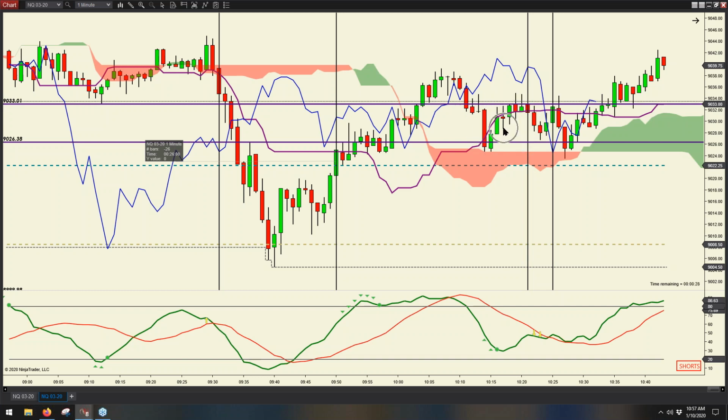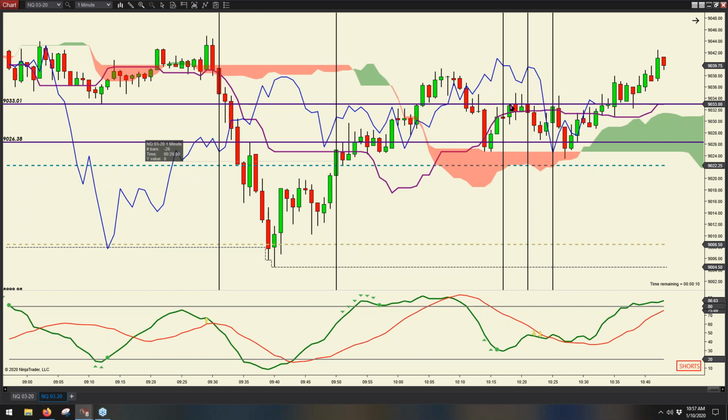So I'm not saying that you have to wait for it to close before you place your order. You can use a sell stop and put your order in a tick below the low here, which would be 28.50. It never trades to that on the next bar, so that would be a cancel. If it doesn't fill you on the very next bar after the setup bar, cancel the order.